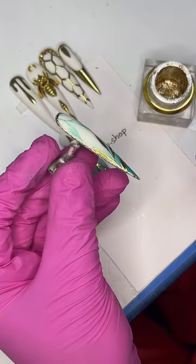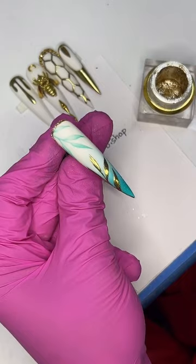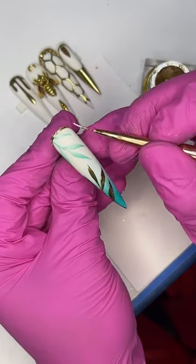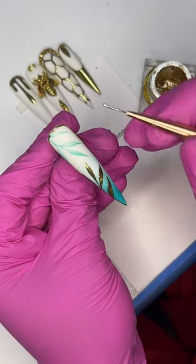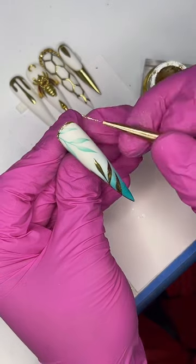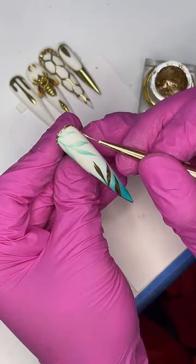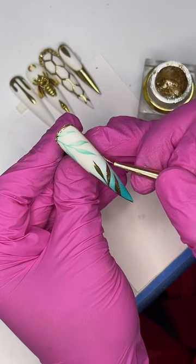Basically, they forgot about the curve. So when they turn back, the clear line disappears. You don't see the clear line anymore. So what you do is you lay the nail right flat and look directly at it. Do not turn it anywhere. And you take this brush and you run over and make sure that you see the clear line when you run. See that? You can still see it.